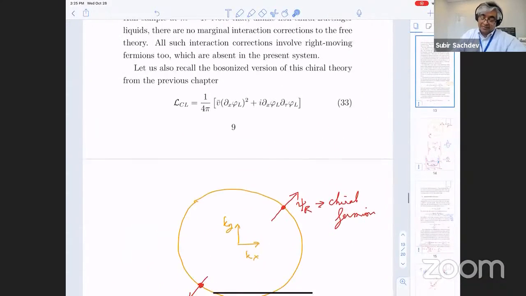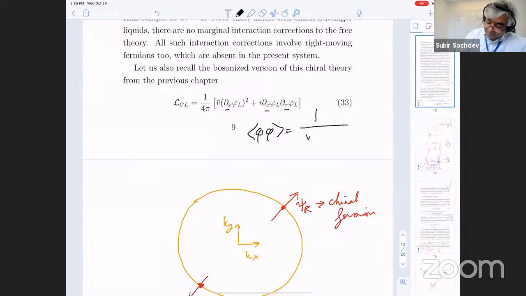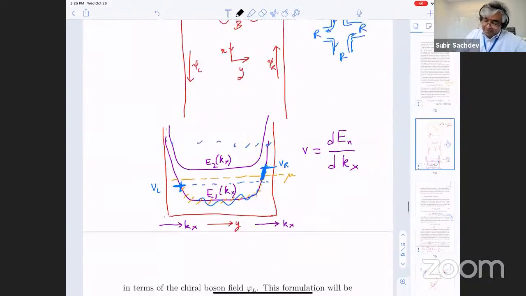And in the Gaussian theory, what is the propagator? Well, this is k squared, even if Fourier transform, and this is k times omega. So what we know is that phi in Fourier space is basically 1 over, forgetting the 4 pi's and all of that, which you do have to keep track of, v bar k squared plus i omega k. Okay, the omega k comes from here and the k squared comes from there. So that's the phi propagator.